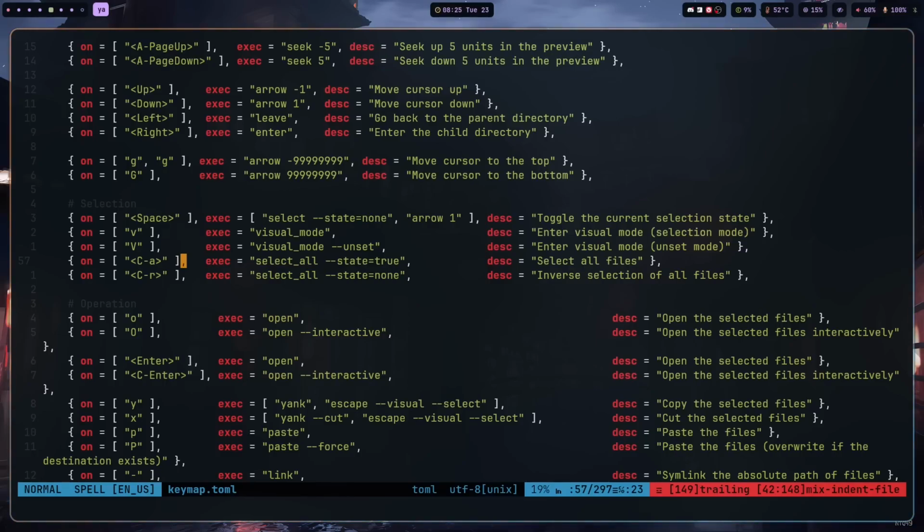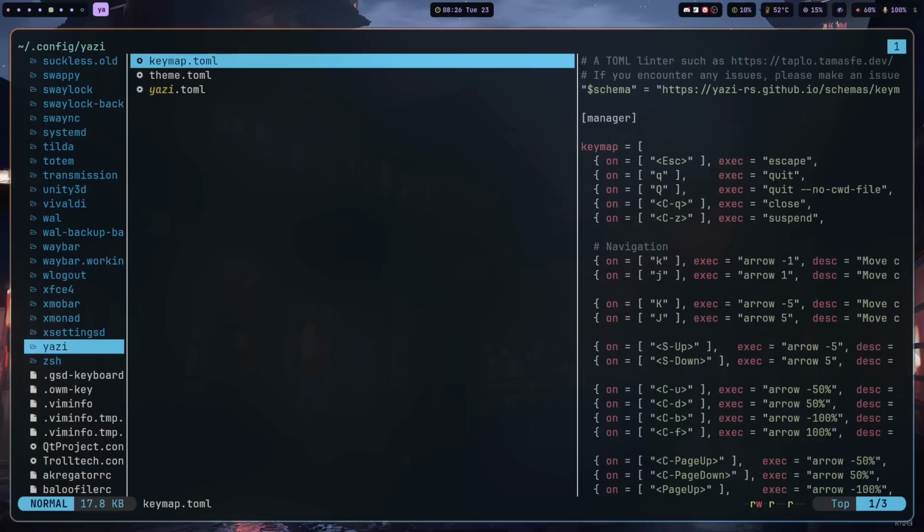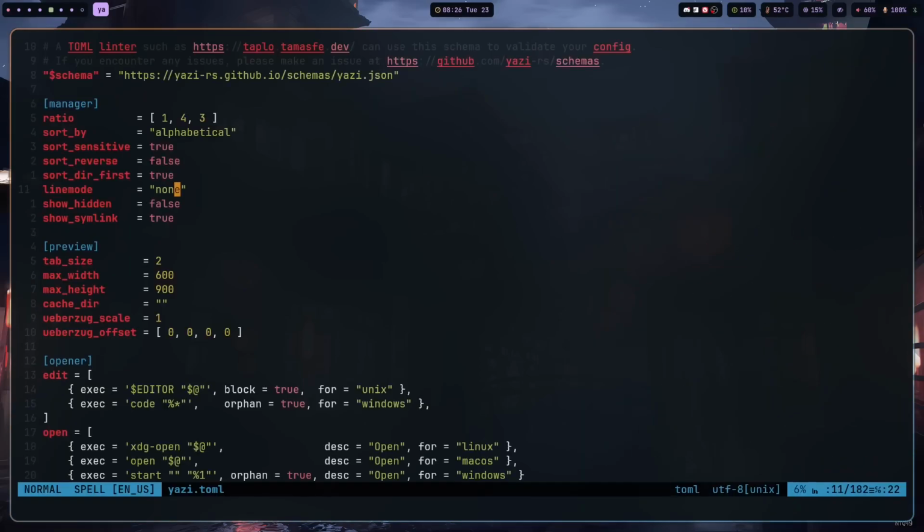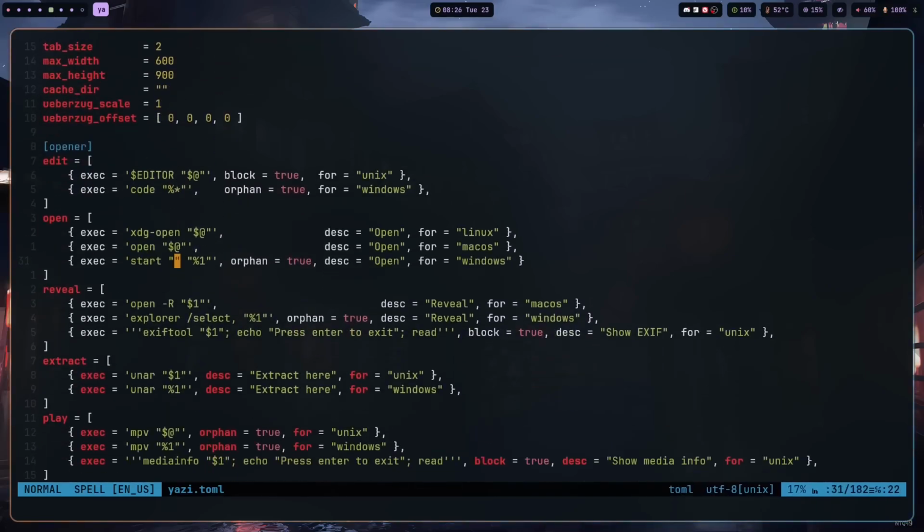So in addition to using Enter, you can actually also use O, and you can also use capital O to have an interactive mode. So let me actually show you this. If I wanted to open this particular file in something else, if I use Shift O, it would allow me to select what I want to open that file in. Now, in the yazi.toml file here, there is a section called Opener. And this right here is going to be where you would define the options in that menu we just saw.